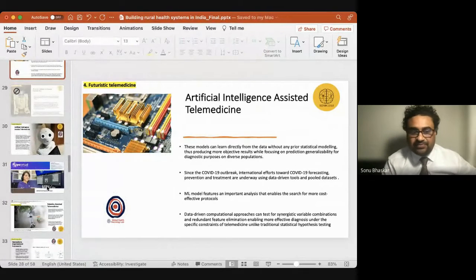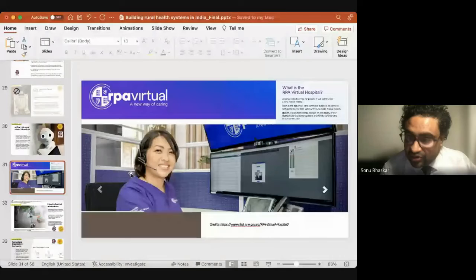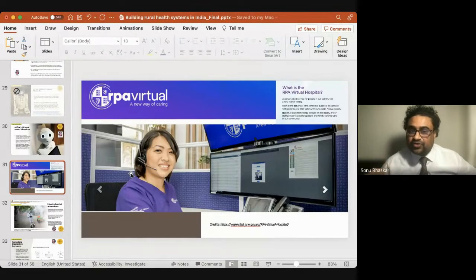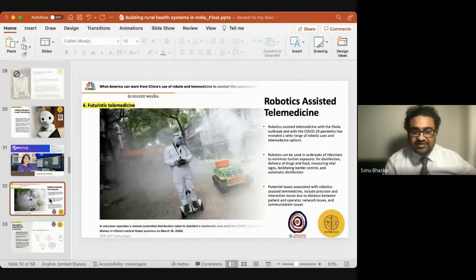To give you an example, in Sydney at the Royal Prince Alfred Hospital, during the COVID-19, they set up an RPA virtual hospital that used artificial intelligence to monitor key biological parameters in patients who were at home but being monitored by a nurse practitioner, who was digitally monitoring these patients over time as long as they were COVID negative. And that had shown great impact in the community and was very positively undertaken.